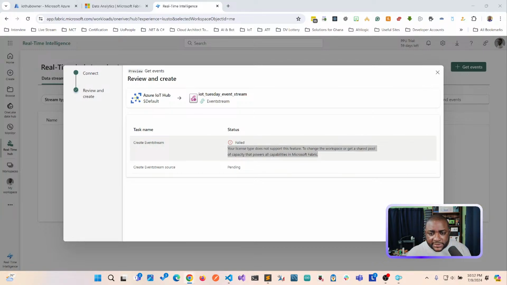Okay, license type does not support this feature. Change the workspace or get a shared pool of capacity that powers all capacity. Okay, so let's do this. I'm going to change this here.